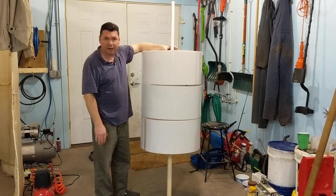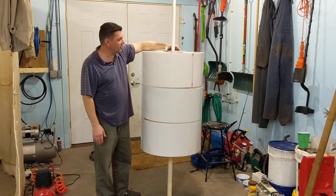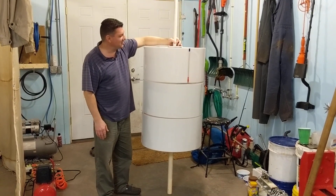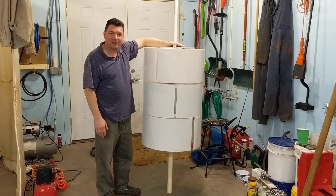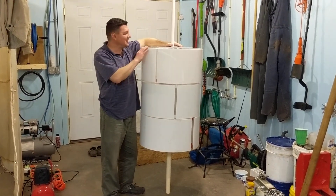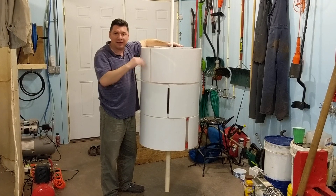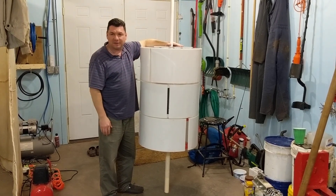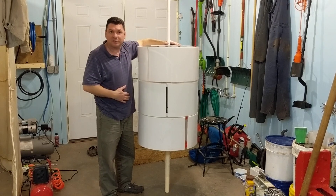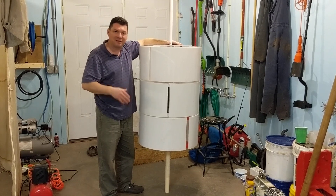You'll see more of that coming and understand later. But it's coming along and just wanted to share that with everyone. So here's where it's at — it's almost as tall as me, like a child growing every day. Maybe in the next couple days, now that I have the final pieces, I can glue them up and get them attached. I'll put some videos out. Talk to you later guys.